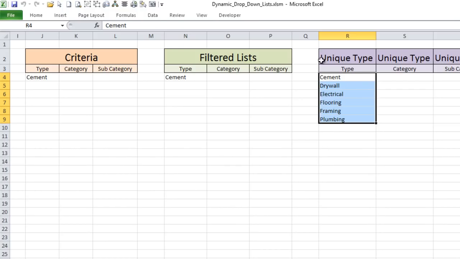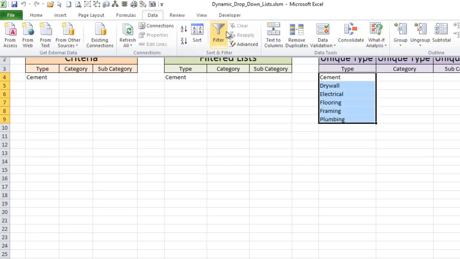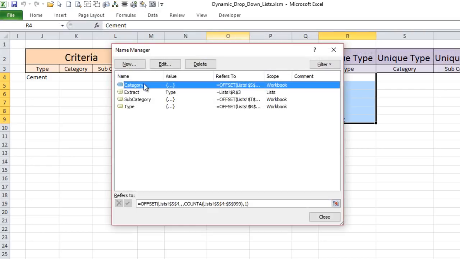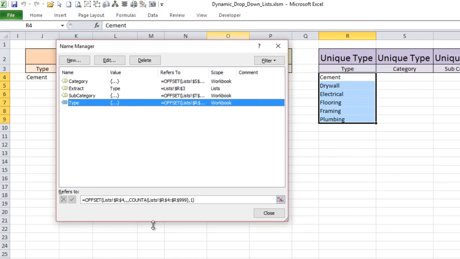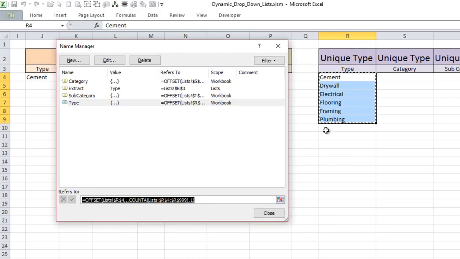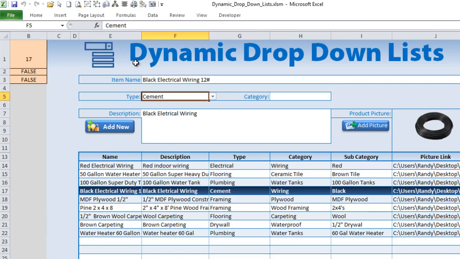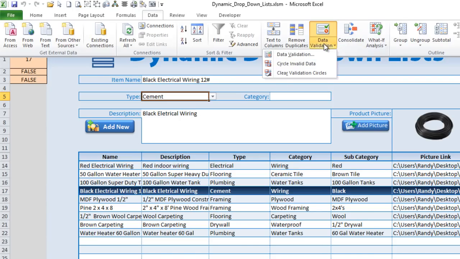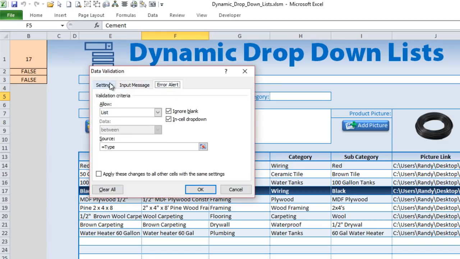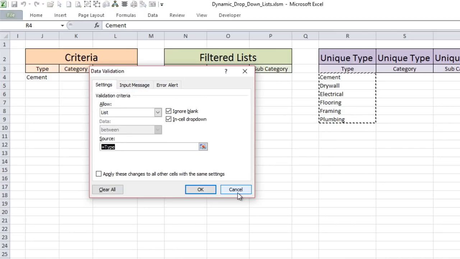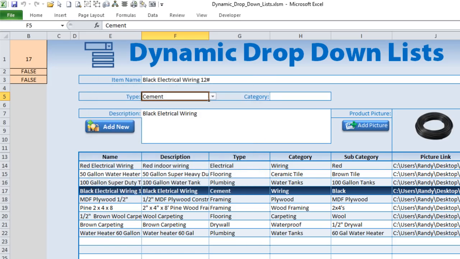And now since we have data, once again, formula, sorry, name manager, type, and since this offset is variable, you can see it's exactly what we want. And it is this type that we use right here under the data validation, right? And then it's type, right? So you see how that works? Type. Okay, so it's extremely powerful. So now we've got the unique list. Now we've sorted them alphabetically, and now it's here.